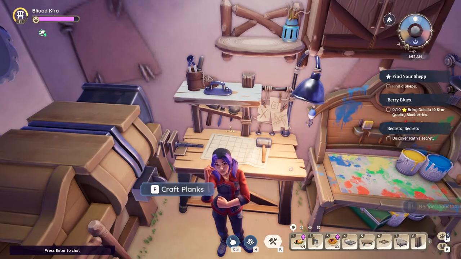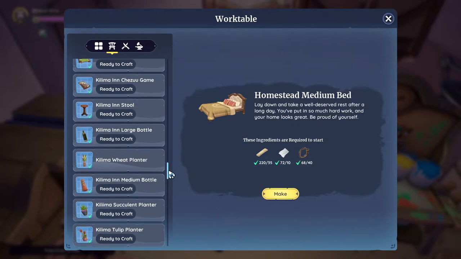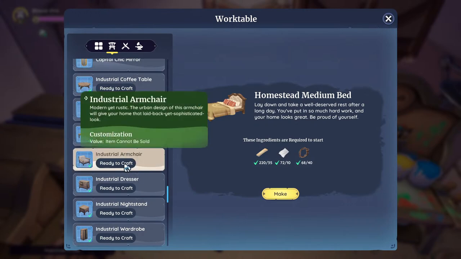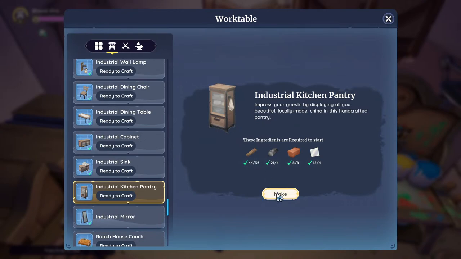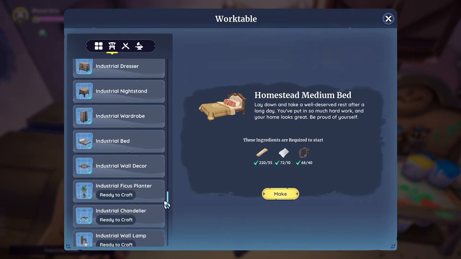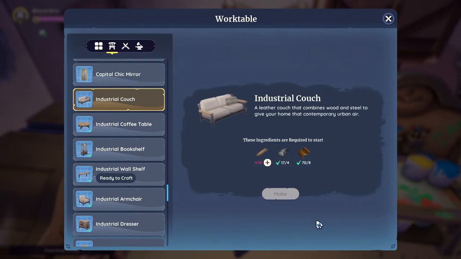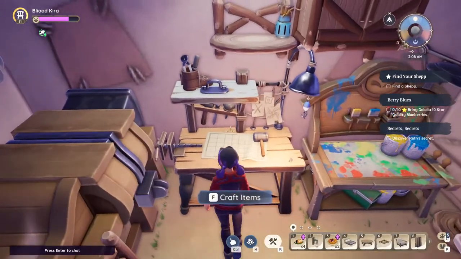Oh, don't worry, I'm done. Yeah! Kitchen pantry. That's quite pretty. Kitchen pantry. An industrial couch. Oh, it's white. Industrial couch. Hardwood. Oh, I have plenty here. I'm keeping it in here because of the space.